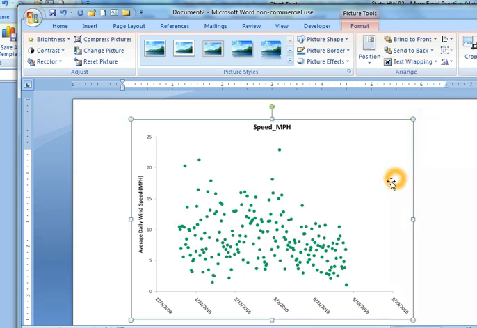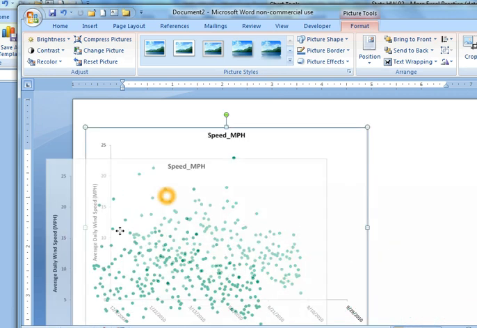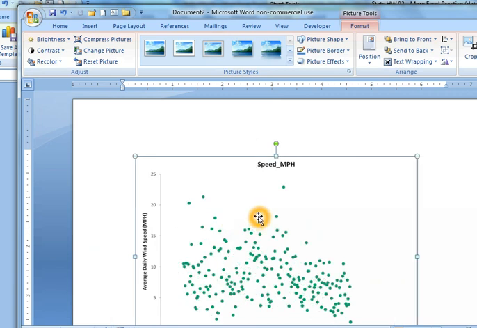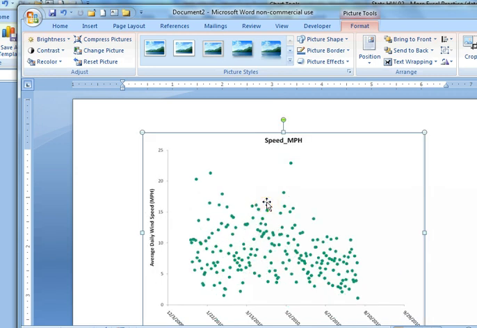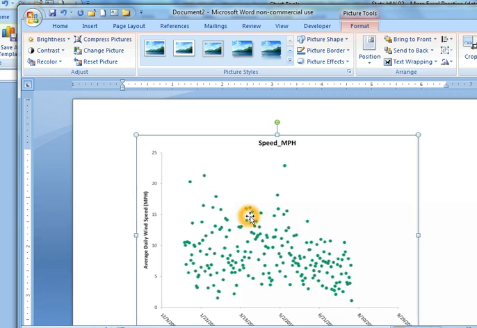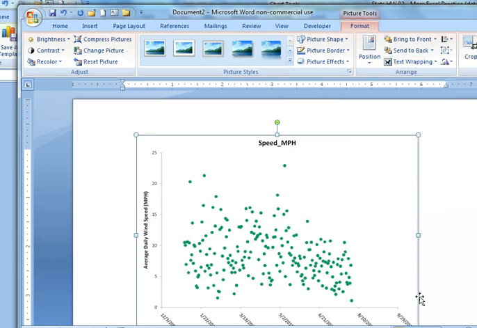To me, that's always the best way to format a picture in Word, because you can grab it and move it, and wherever you stop moving it, it sits. And in the long run, this makes formatting your document easier, because you always can precisely place where your graph should go. So again, that's Select, Format, Text Wrapping, in front of text. And that's it.